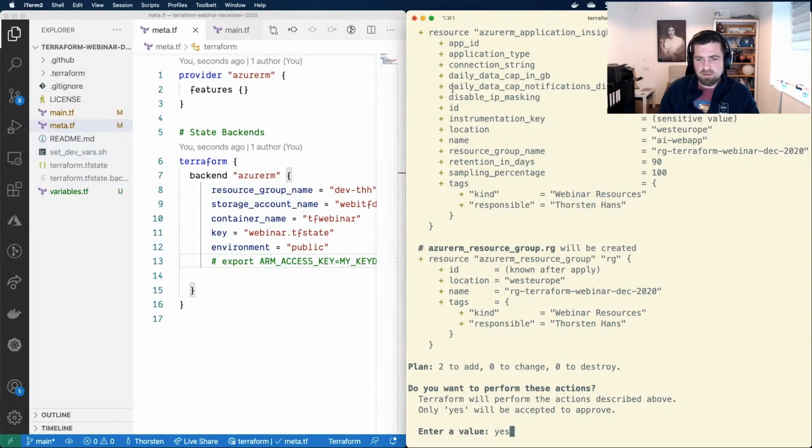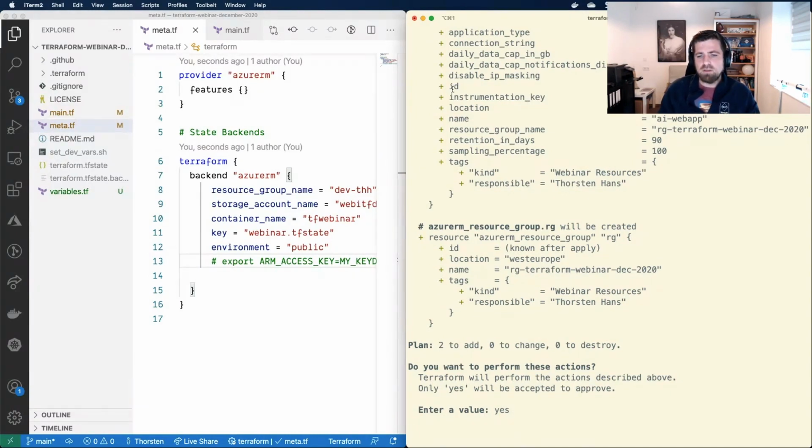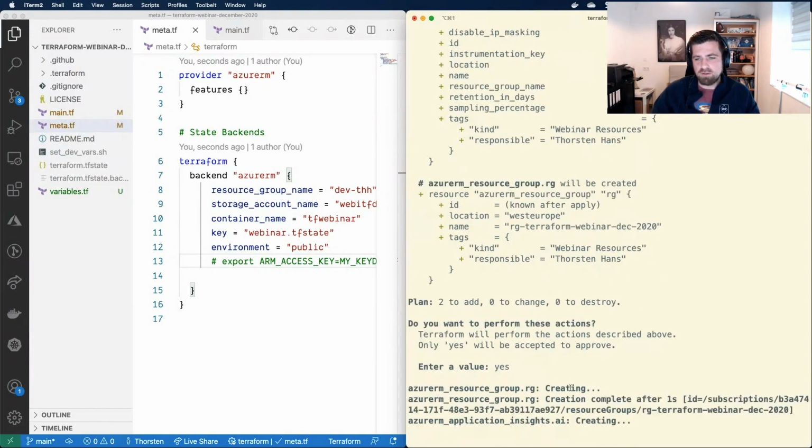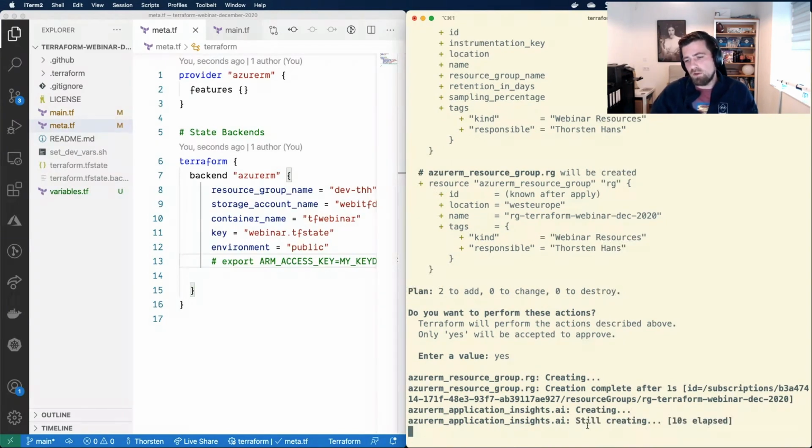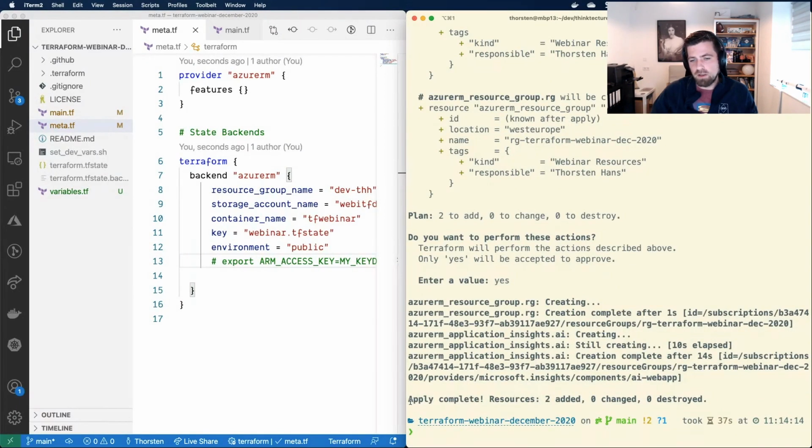And if you say yes, then it starts automating Azure. So it creates the resource group, creation completed after a second. It's creating the Application Insights instance, and depending on the service, it may take a couple of seconds. And there we go. Apply complete, 2 resources created.